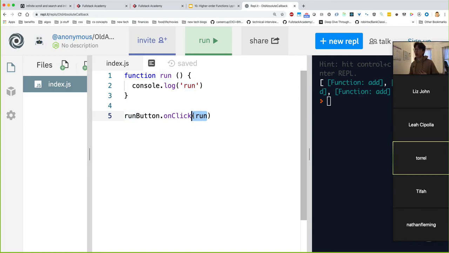But if we were the ones that designed the onClick handler, actually wrote this function's code, then yes, we would want to take in the parameter and eventually invoke the function. Otherwise, there's no point of accepting the function as a parameter if you're not going to call it. You can also pass it to another function if you're going to do that, but you've got to do something with it.